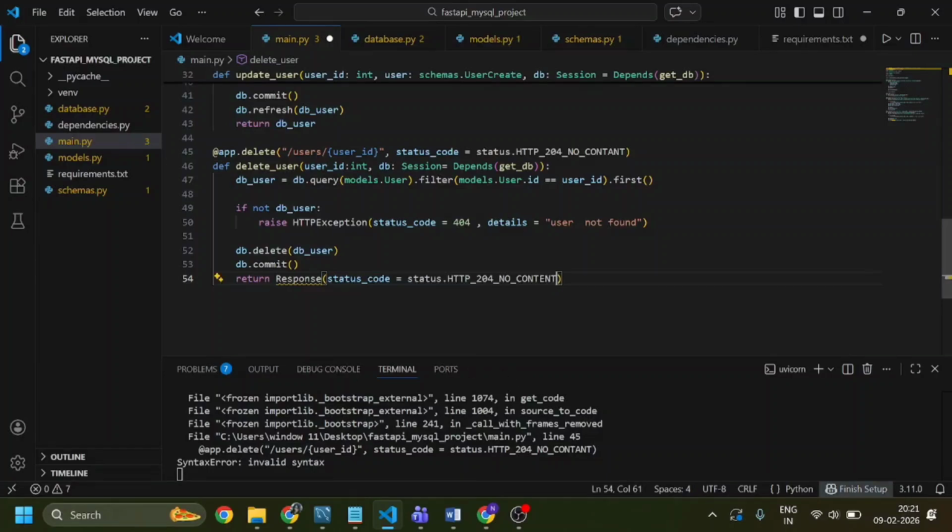So it will return the response status code HTTP 204 no content.